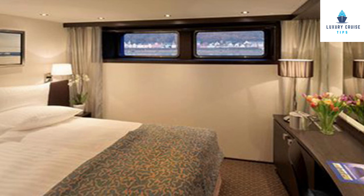Let's break this down by category, starting with cabins or staterooms. Each has three main categories. The lower-level stateroom with the fixed window is pretty much the same on both. Ama's cabins are going to be slightly smaller, 150 to 160 square feet, while Avalon's are maybe 10 square feet larger. But other than that, the decor is relatively the same.